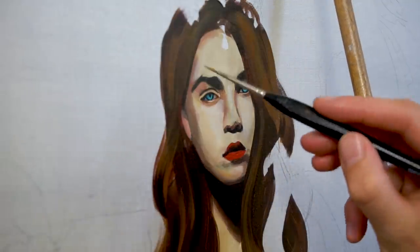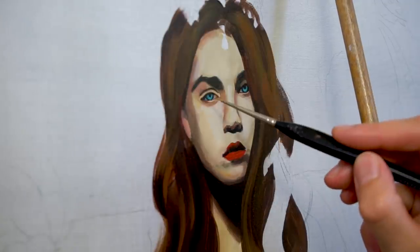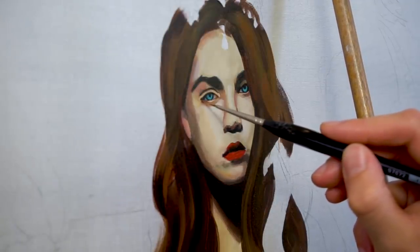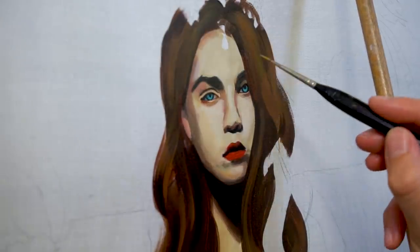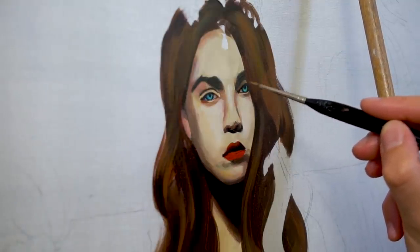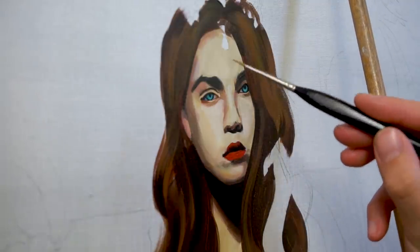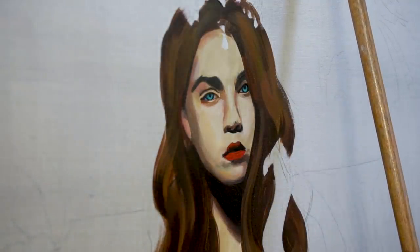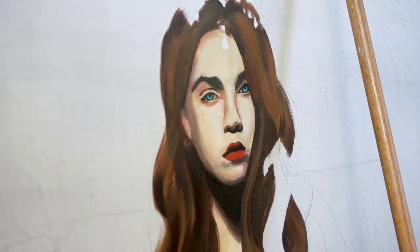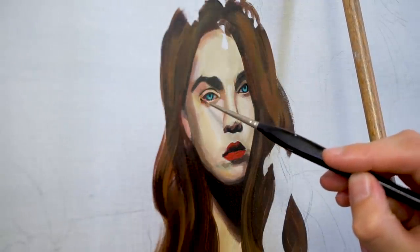Normally I use Liquin Original from Winsor & Newton, which makes your paint very slick and decreases the drying time. But in this case, I needed opaque paint to cover the layer that I previously painted with acrylics. If I had used Liquin Original, I would end up with very transparent oil paint that didn't cover very much, and I wouldn't be able to finish the portrait in only one session.